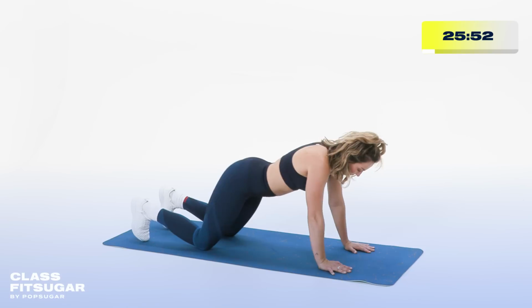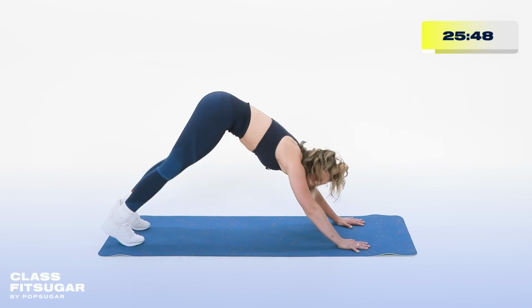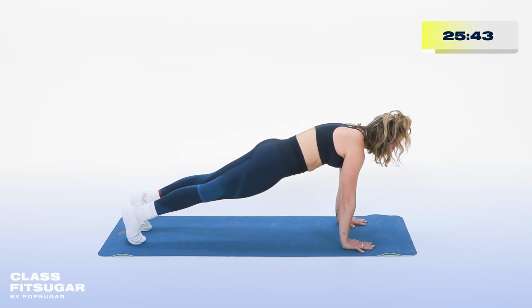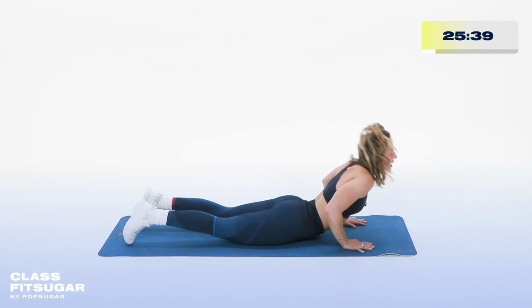Bend through the knees. Tuck your toes. Lift it into that downward dog. Pedal out your feet. Take a deep breath in. You got this. All the way. One more time, okay? Shift it into a plank. Straight back. Tuck all the way in to your chest with your elbows, drop your hips, lift it up.